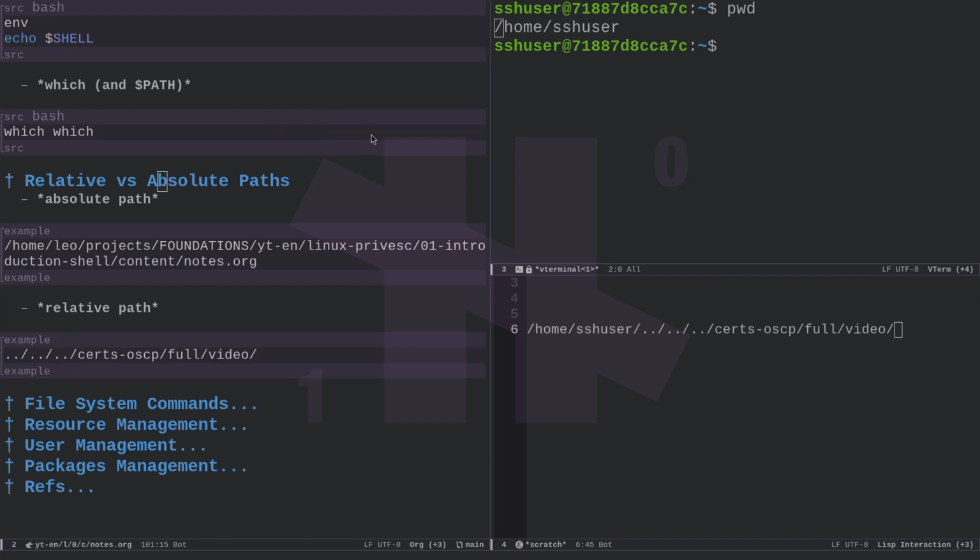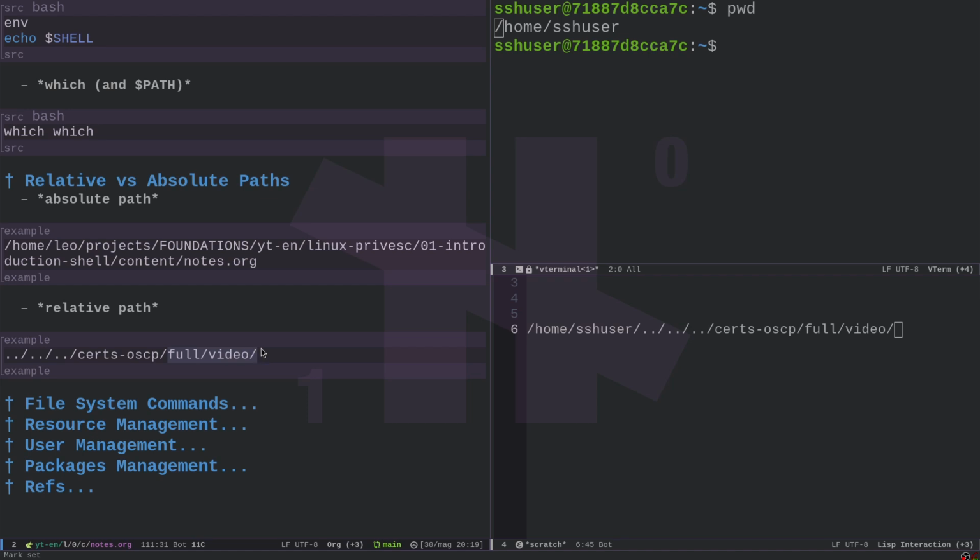It's the forward slash. So you do dot dot slash, and this actually means go back one directory. If you put, for example, three times this, you are saying go back three directories and then move into the third directory, into the full directory and into the video directory.